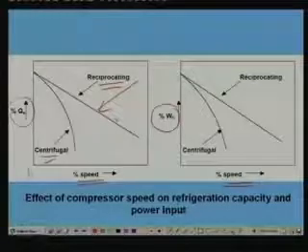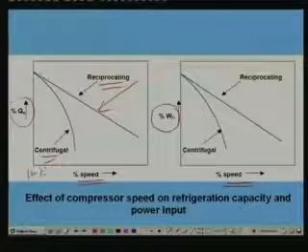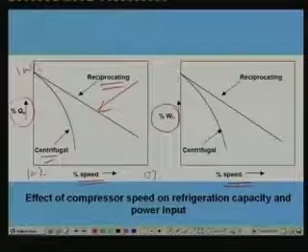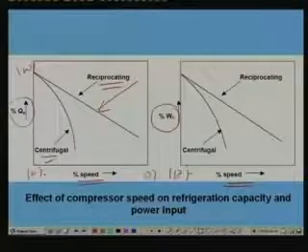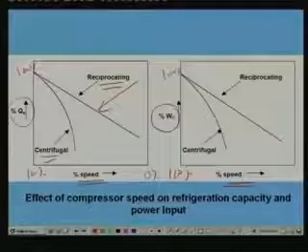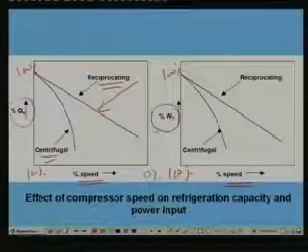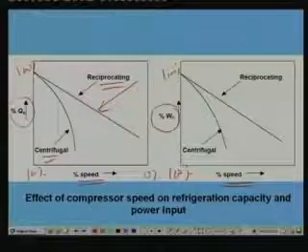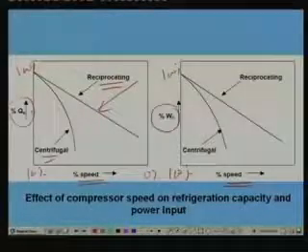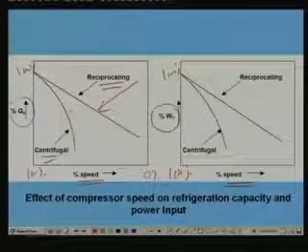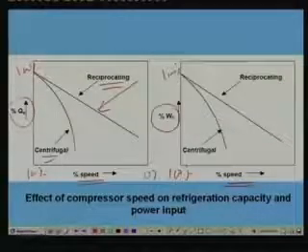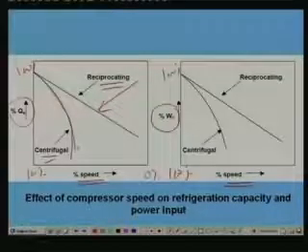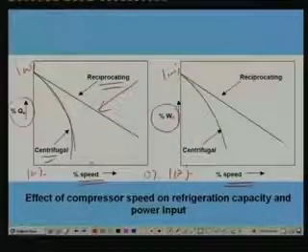So this is the 100% speed, and let us say that this is 0% speed, and this is 100% capacity. Similarly, this is 100% speed, this is 100% capacity. As you are reducing the speed, the refrigerant capacity is reducing almost like a straight line, but for centrifugal compressor you find that the reduction is much more rapid. So for a given change in the percentage speed, the drop in refrigerant capacity for centrifugal compressor is much higher compared to reciprocating compressor.